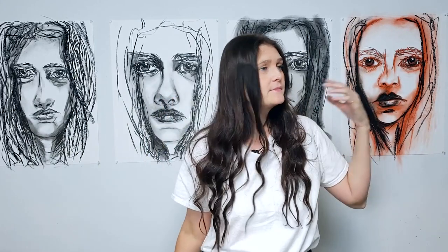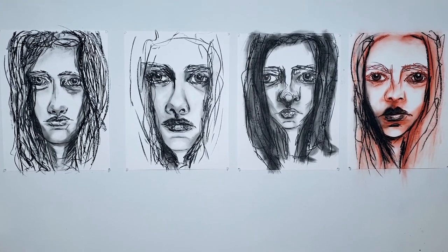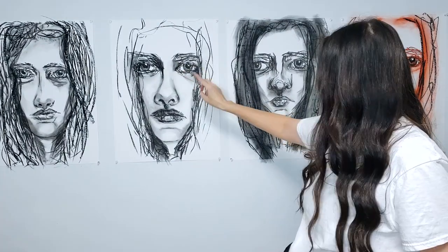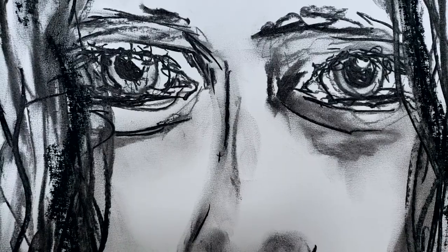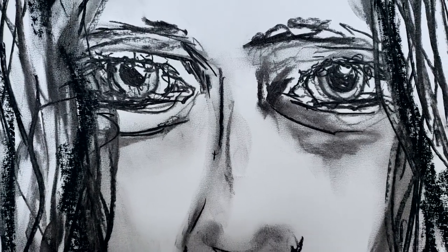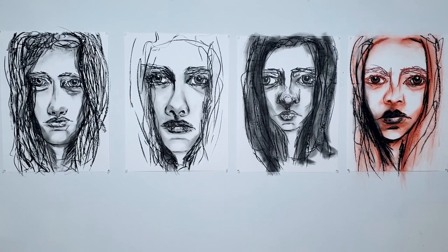I want to keep doing a whole bunch of these, like keep working at it until I get to a nugget that I like. So far, I'm liking the eyes, I'm liking the line work, the mouths are pretty good. I have to work on composition, skin texture, not doing too much of that, and the hair. The worst part about these is probably the hair.